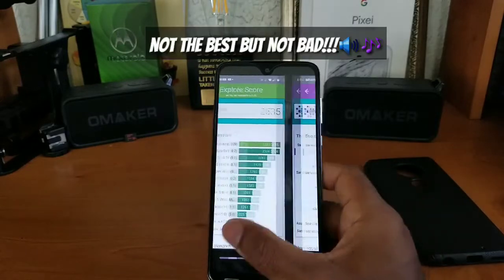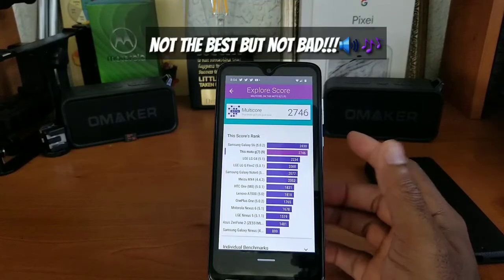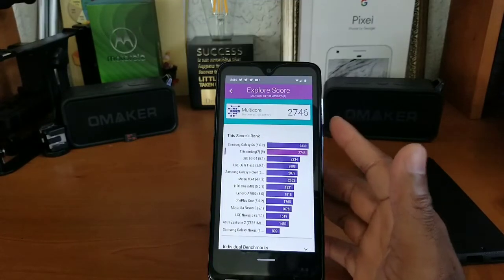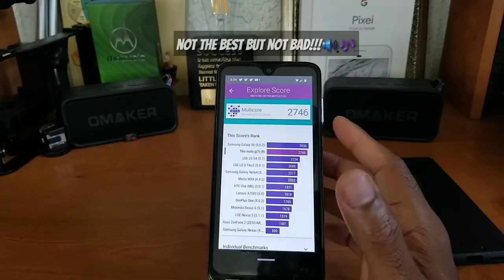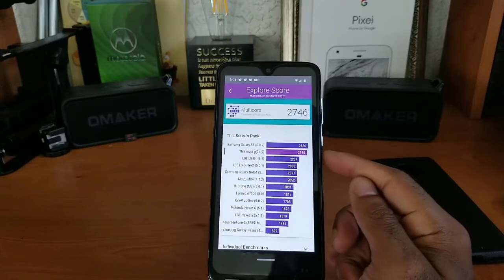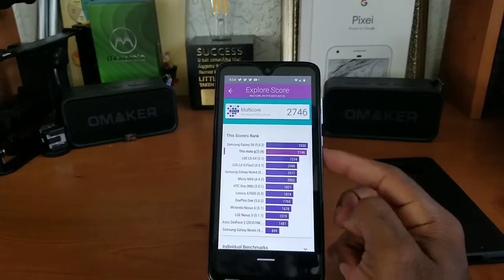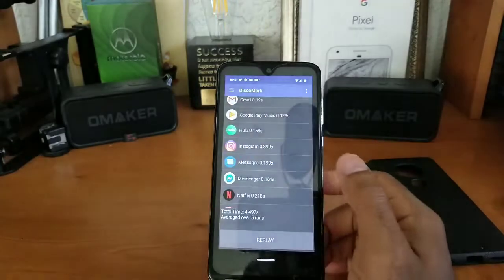Okay, moving on. Then we have the Valemo multi-core test. And again, it scored top of the pack and got a very respectable score of 2,746. But it got bested by the Samsung Galaxy S6. Was very surprised to see that, but still a pretty good score. All right, moving on now.